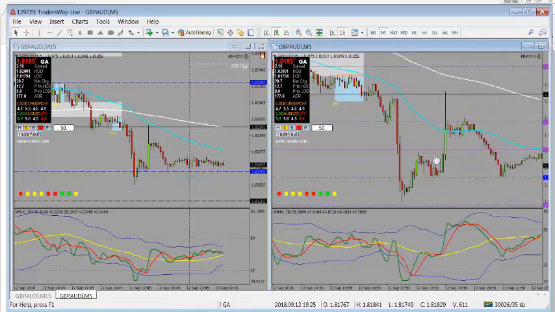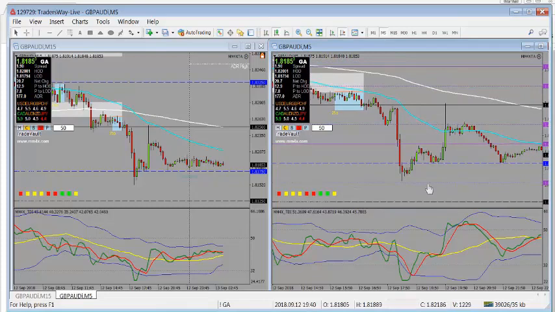And this is what I was watching. I saw it go all the way down here. And once it got right down here and it stalled out just a little bit, I bought it. And I put my stop loss right below this number here. What was my stop loss? I got in like right there. I had a 14 pip stop. My stop was below this number, 14 pip.